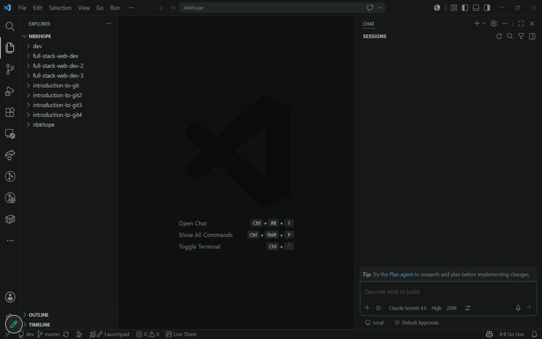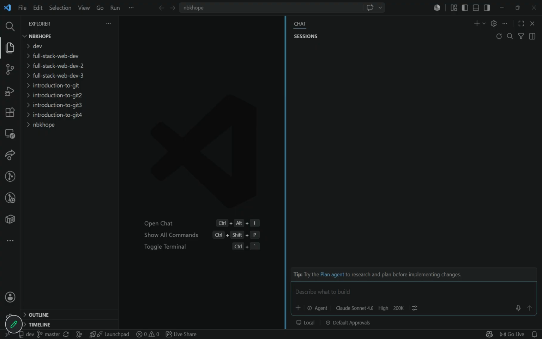And yeah, so let's try to do something. So we want to create a repository. So how would we do that? So we have to tell it. So create a repository on GitHub called, and you gotta give it a name. Let's say demo to-do list.